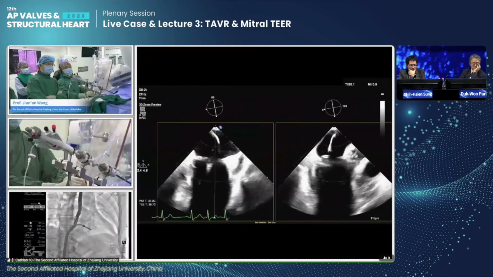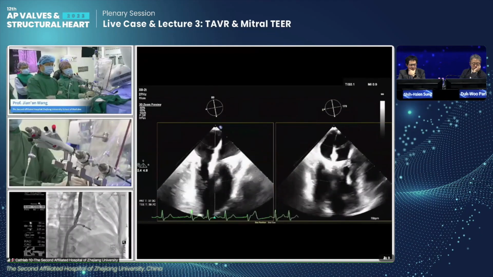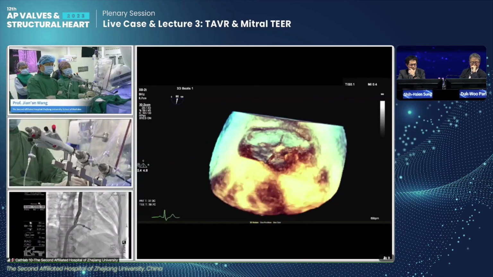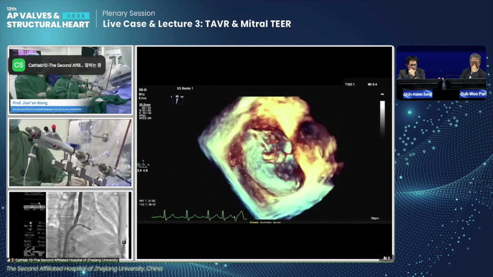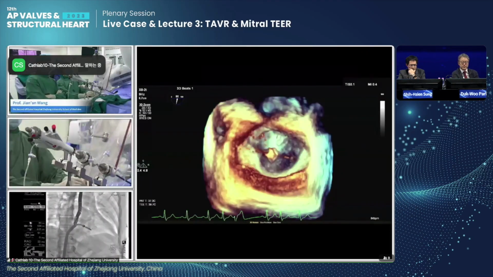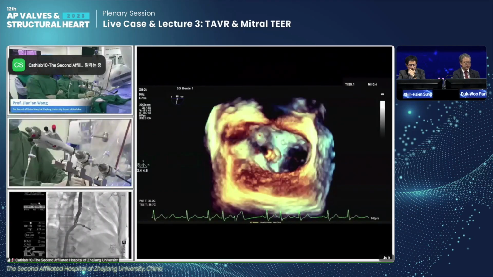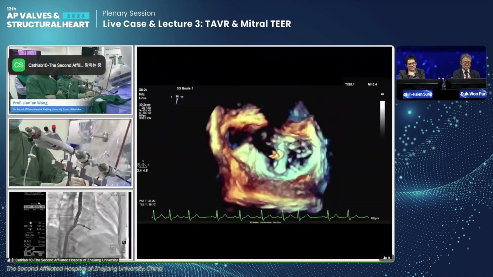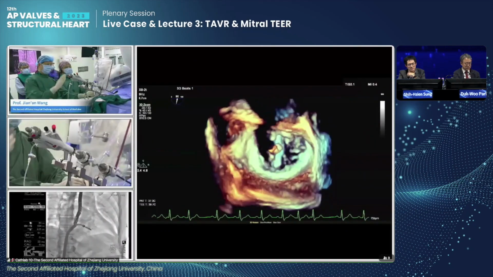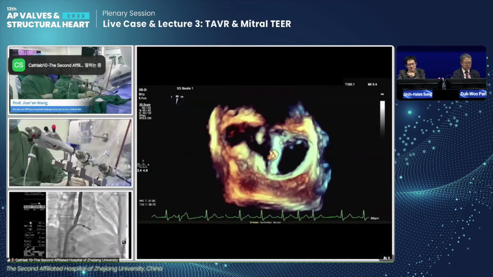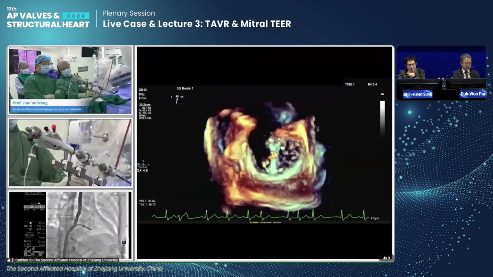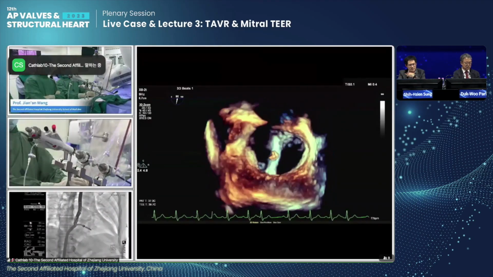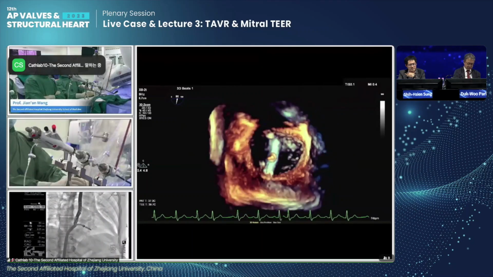Yes, but I am also worried that it might be at the lateral A2P2 region, but not at the medial P1. So now we check the orientation again to 3D, see what is going on about the orientation. Not bad. A little bit clockwise. I think the orientation is good. It's fine. It's at a little P1. It should be fine. So what do you think of the position?